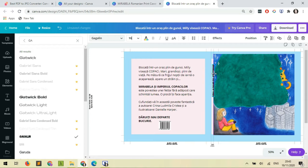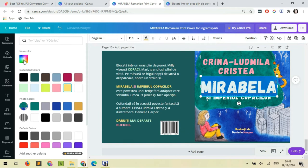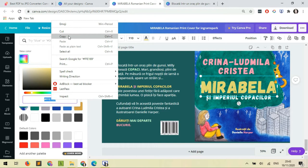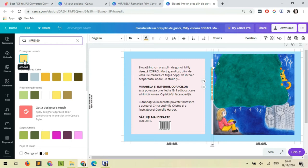So again, this has to be yellow. I can't remember what shade of yellow I had. So I'm going to go here and look for the right color. I'm going to copy the right color that I want, and paste it in here. It's going to find the color for me and automatically change it.